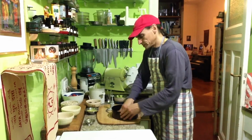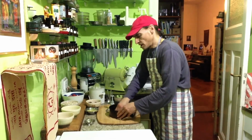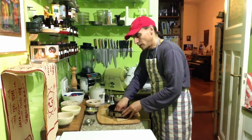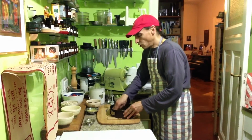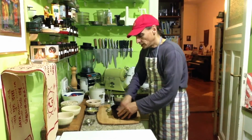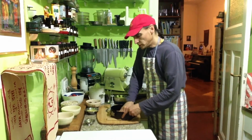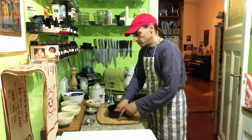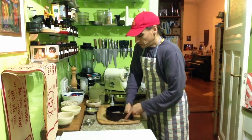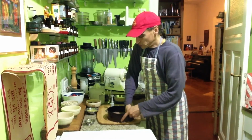And if you use the raw almonds without soaking and dehydrating them before, then you will notice after a while of processing them, the food processor will turn a little bit wet inside and they get warm and the oil comes out of the nuts. That is okay, it's not bad, but you can avoid it. As I said, if you soak the nuts overnight and dehydrate them again, the oil will stay in the nuts, and it is a little bit more subtle. But it is okay if you don't. As I did now, I have not so much time today, so I will do it without soaking the nuts.